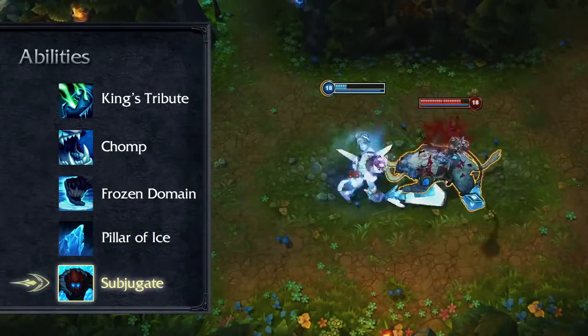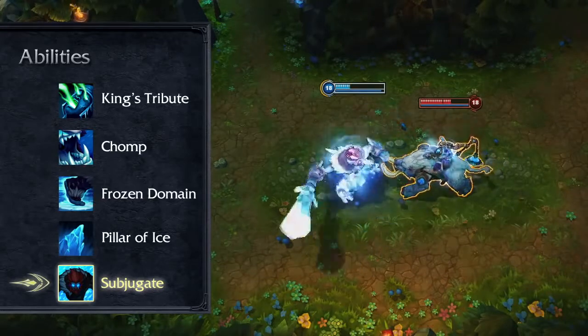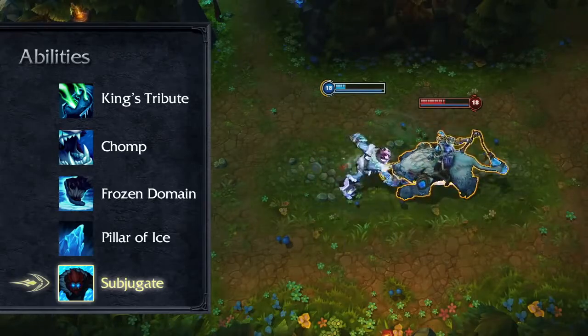When cast on an enemy champion, he instantly drains a percentage of their maximum health, armor, and magic resist. Over the next few seconds, Trundle drains the same amount a second time, crippling the enemy's defense and bolstering his own.